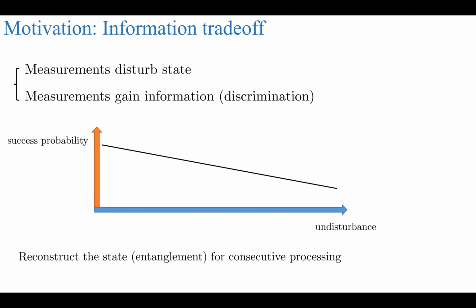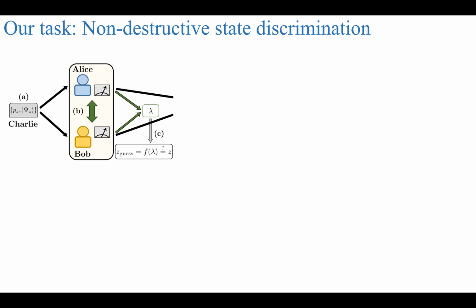And this is practically important because let's look at this situation where we need to reuse the entanglement after the discrimination for consecutive information processing. Then this trade-off relation helps us to find the entanglement cost of the discrimination and reconstruct the entanglement. And so we can choose a proper strategy depending on our purpose. So this is another motivation.